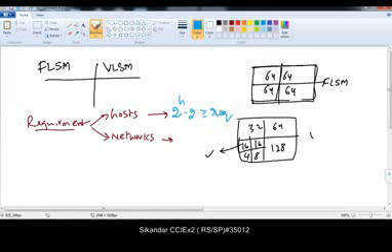If you're calculating according to the host requirement, we need to use this formula: 2 to the power of h greater than or equal to the requirement. This formula will help us in our calculations. And 2 to the power of n greater than or equal to the requirement, if you are calculating according to the network requirement.